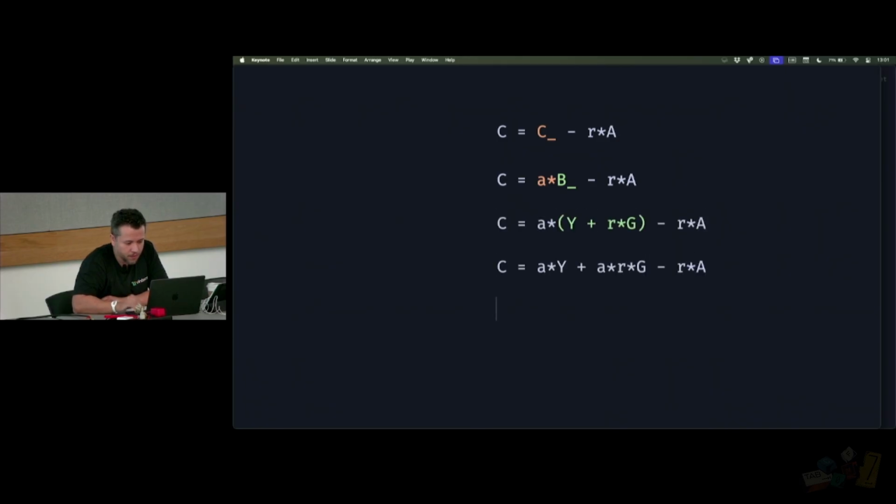This is the operation Alice did to unblind the signature. And if I replace C prime by what the mint did, I have this equation here. And if I also replace B prime by what Alice produced in the beginning of the protocol, I will have this. If we rearrange this, you can note that this factor here will cancel with this factor here, and we will end up with this.